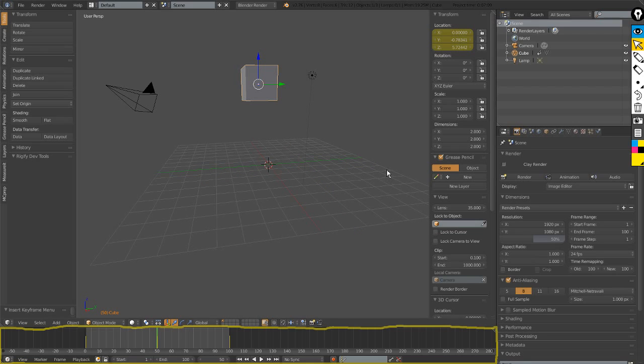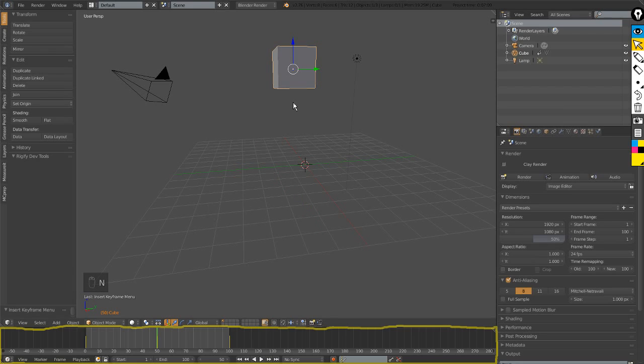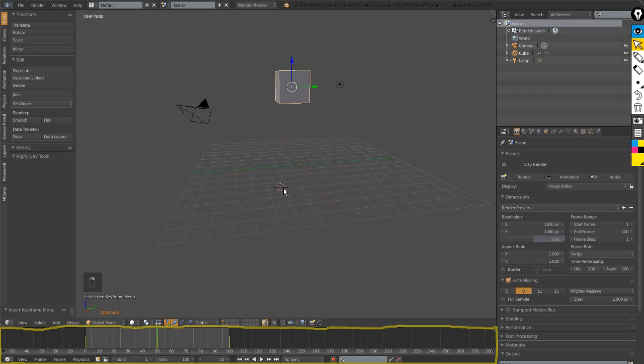I actually meant to switch on an add-on, screencast. There we go. This is a little add-on that, I'm not sure if it comes with Blender, you can download it separately. Now you'll see down here in the bottom corner, if I click left, click right, or scroll the middle wheel, you'll see that, and you'll also see whatever buttons I press. So that might be a little bit helpful.